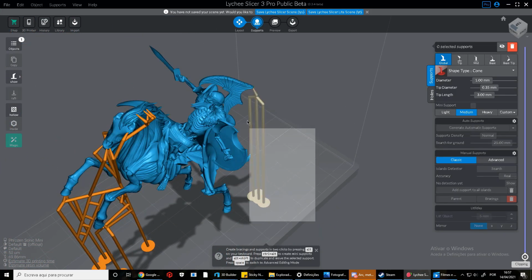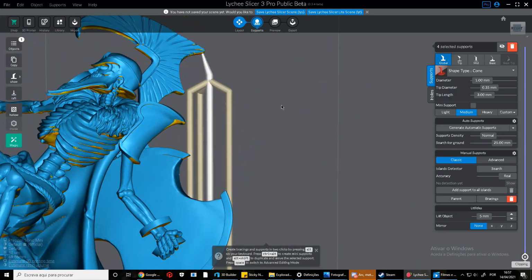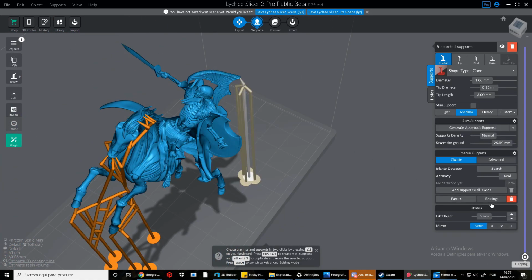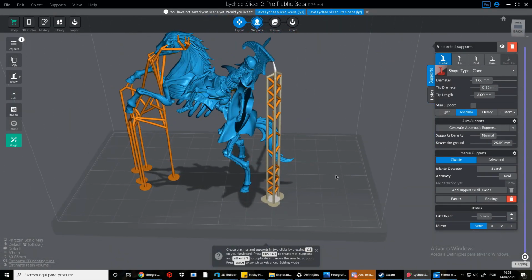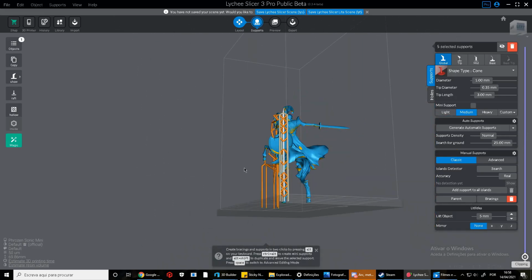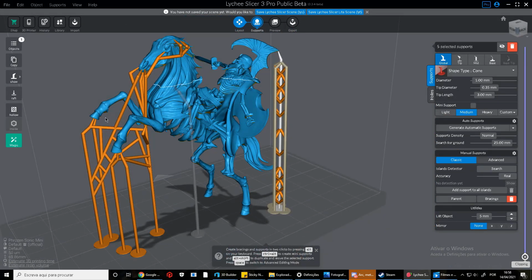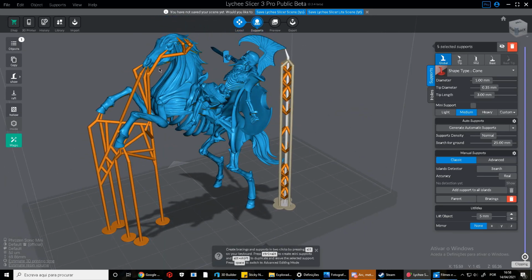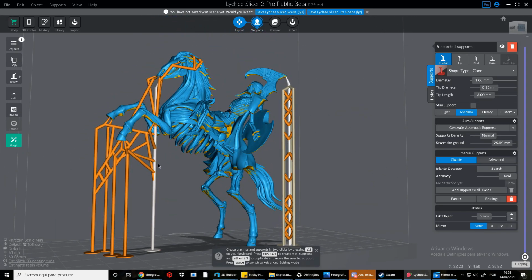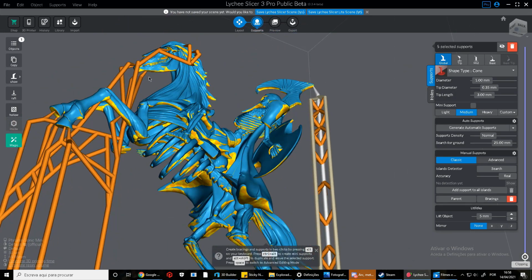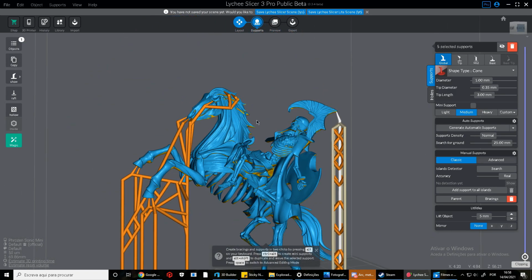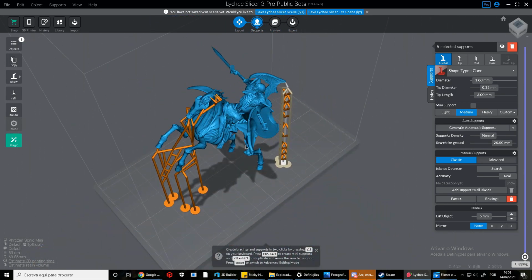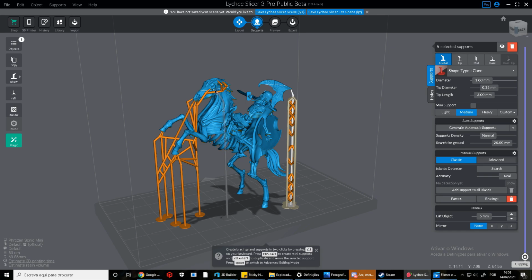And now if you select all of them, you can even create another one. Like so. Imagine that you now select all of them and click bracings. Look at that. You cannot have it more braced than that. So now you have your Saturn V just like so. So this is the main functionality of the Alt key. It's either bracings or creating branches from a common point to support usually details on models. These supports, if not braced properly, don't hold much suction forces, but they are really good for detail.